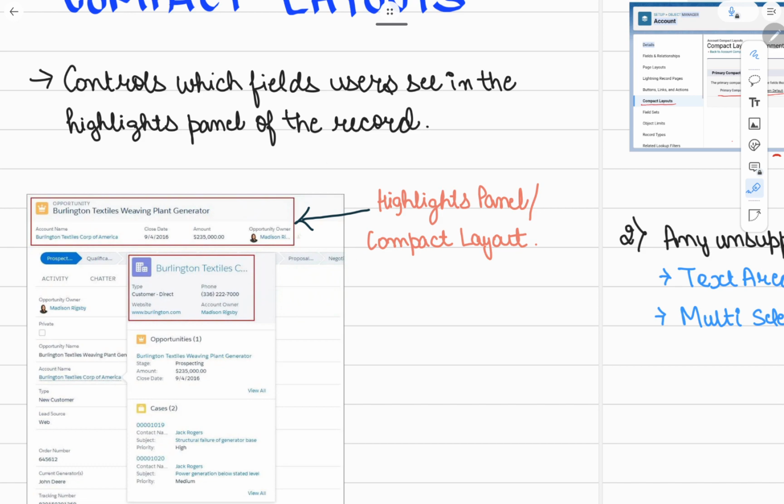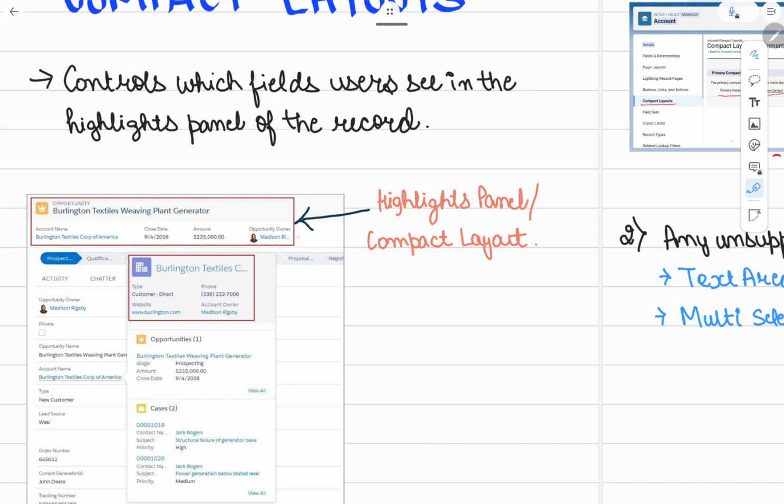It controls the major information that we want to display, the crucial information by looking at which we can decide about the outcome or the major details for that particular record, right? Like the amount, whether it is a good amount, and what the close date is, and other necessary details, so that our agents can focus more on those deals if we talk about the opportunity object.